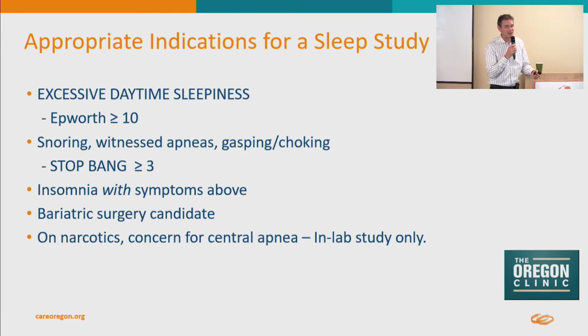So a lot of times, and if you're not sure what to do, we can see those patients first. A lot of times we won't get the sleep study up front. We'll deal with the insomnia part first as much as we can. And then once we've got them sleeping a little bit better, tease out whether we think sleep apnea still needs to be assessed. Bariatric surgery candidates, and then narcotics.